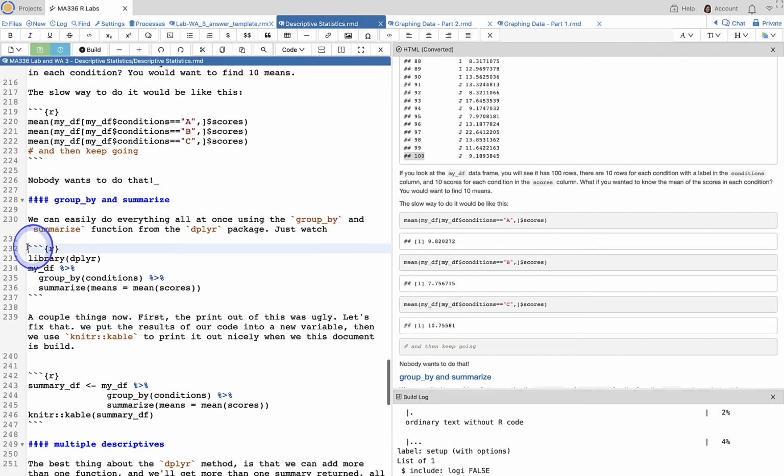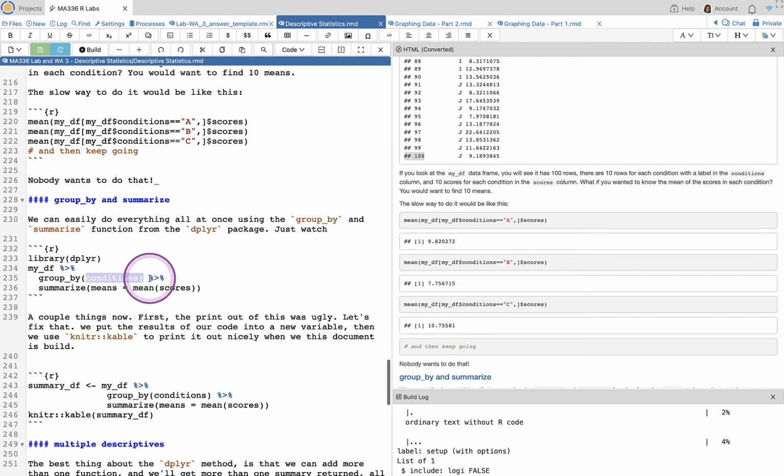So here's our next chunk of code. Notice that I have to load the package into my workspace so I can work with the functions in that package. So library(dplyr) is how we do that. Again, nothing new here. I'm referring to my data frame. There is a pipe saying that we are going to group by conditions.